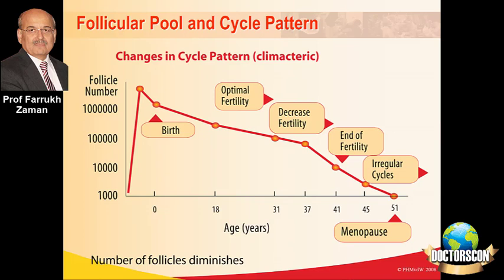If you look at this graph, you would appreciate that the number of follicles present in the ovaries is responsible for the menstrual cycle, and the declining number with passage of years gives rise to some irregularities. At the 20th week of uterine gestation, the maximum number of oocytes are deposited in the ovaries. By the time of birth, many have already been lost, and as menarche comes around age 12 to 14, further reduction takes place. After 31 years, the decline is quite rapid, and above 40, one reason for menstrual irregularities is the ageing and small number of oocytes remaining in the ovaries.